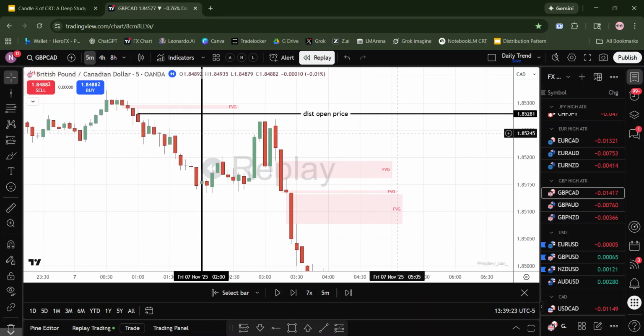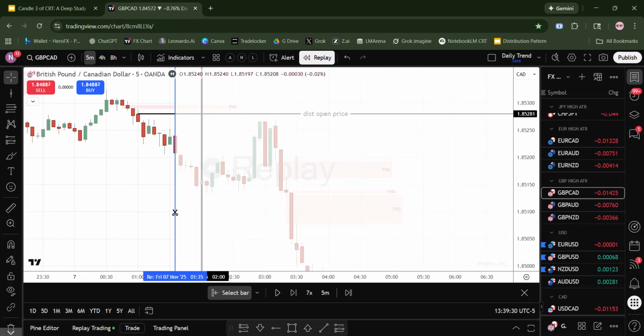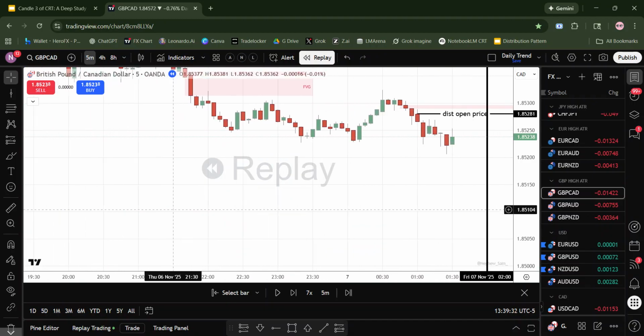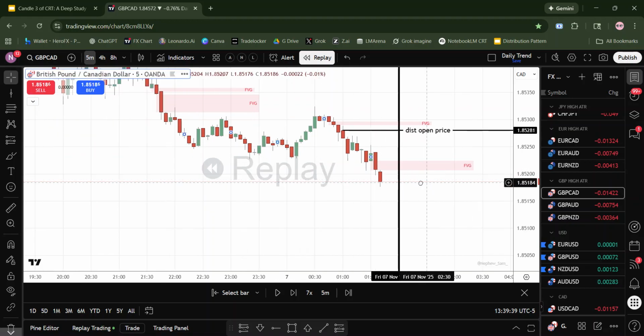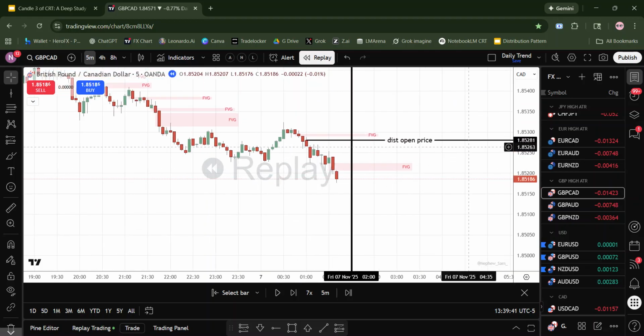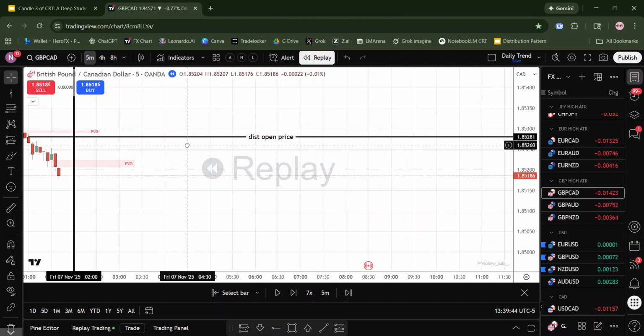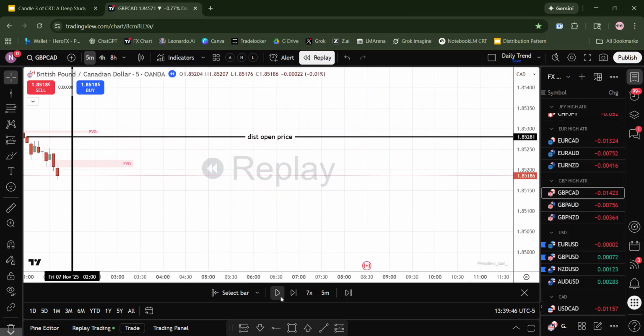Now, remember too, sometimes fair value gaps that are made here may get taken out. So if I go back a little bit, I just want to see if there were any in this initial trading time frame. I don't think there were. Okay, no, okay, here was one here. It did get erased later. So let's see if I do this. And let's just do the trading time frame. So I'm going to go up right there. Okay, that's right at 2.